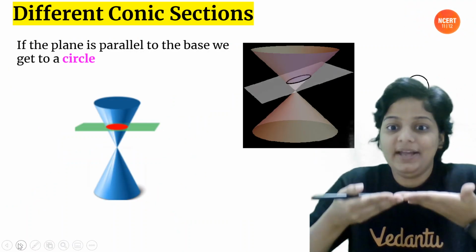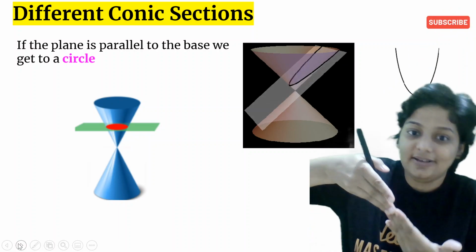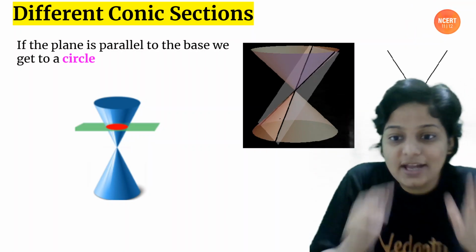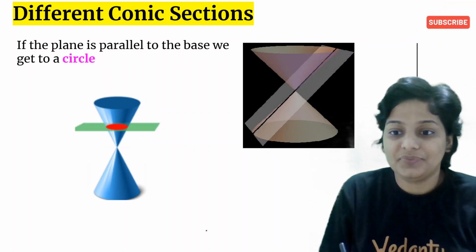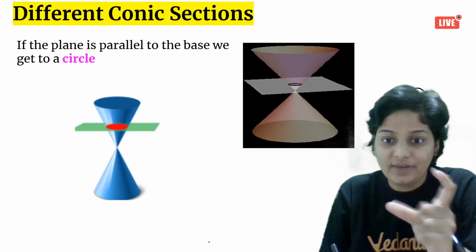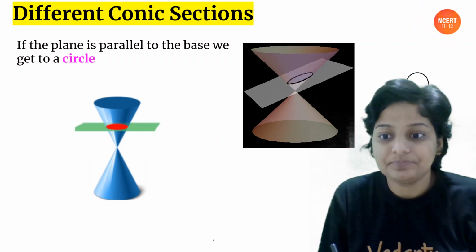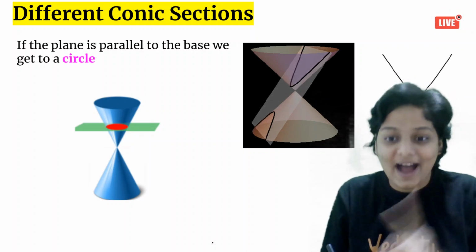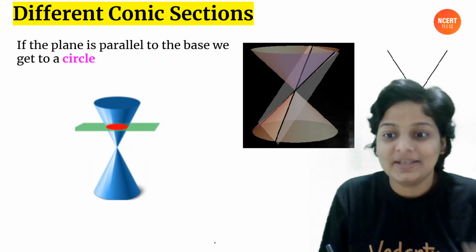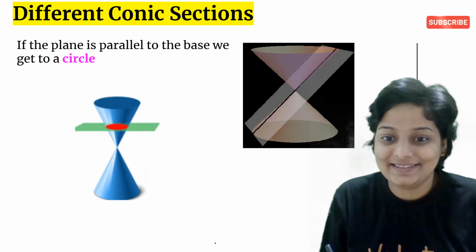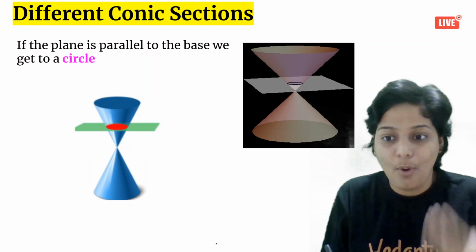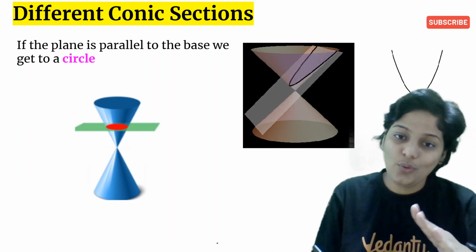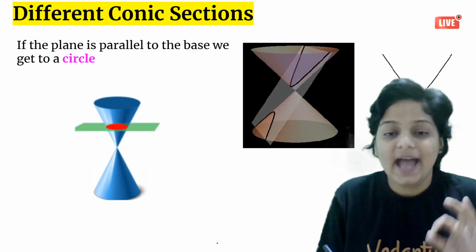There's a plane moving, then it turns more, then it turns more. You're getting different figures. What figures you are getting is being seen on the right. Just look at the right side. The plane is moving and the cross section is a circle, ellipse, parabola, hyperbola, pair of lines, straight line, point, and then a circle. So you can see my plane is moving, cutting the double nap structure, and we are getting different figures.